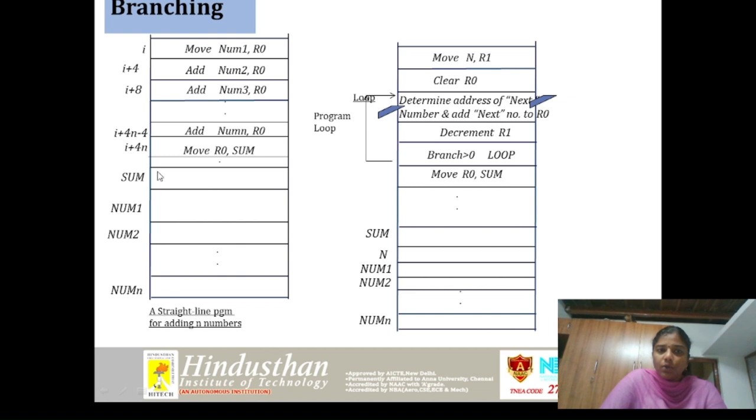So in order to avoid this problem, we go into branching. Consider that in this only a few addresses are allocated. This is 0, this is 4, this is 8, and this will be 12, and the same steps are repeated. The looping will be performed. So the straight line sequencing is avoided in this type of branching instruction.